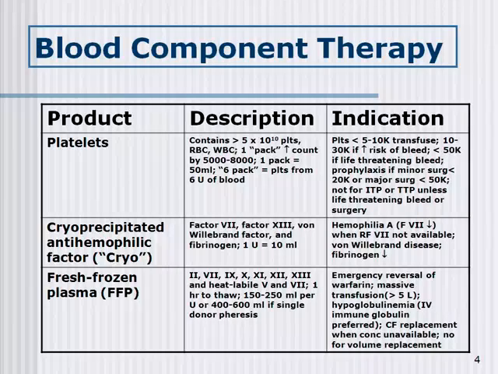A cryoprecipitated antihemophilic factor, or what's called cryo, contains factor 7, factor 13, von Willebrand factor, and fibrinogen. And this is a very small quantity because it's simply clotting factors. So 1 unit is simply 10 mLs of these clotting factors, and really are only indicated in patients with hemophilia A who have a predominant deficiency in clotting factor 7 when the recombinant factor 7 is not available.